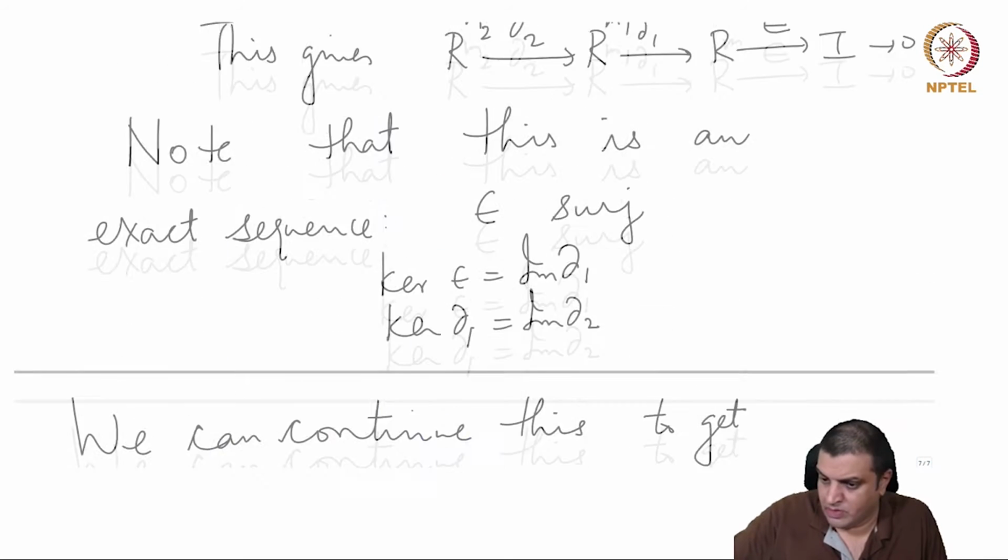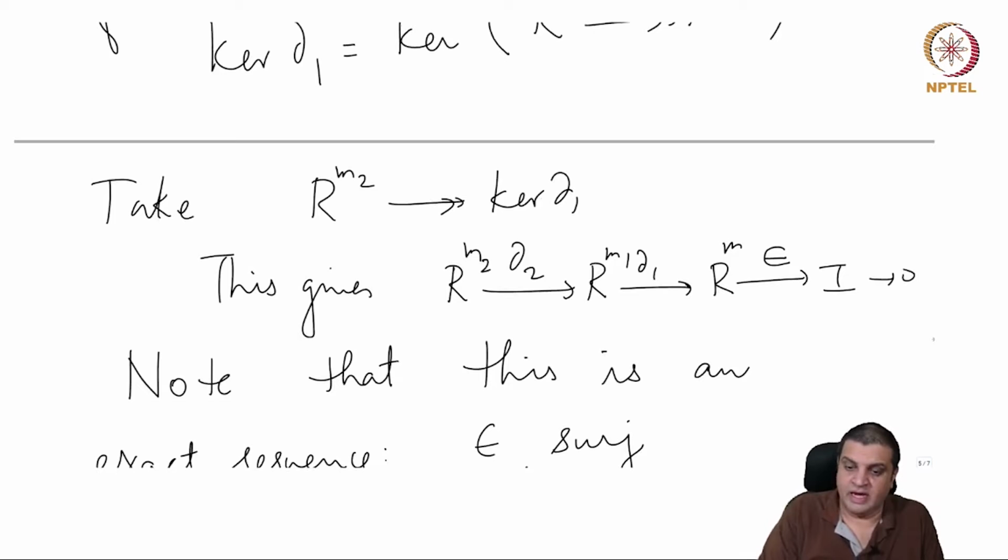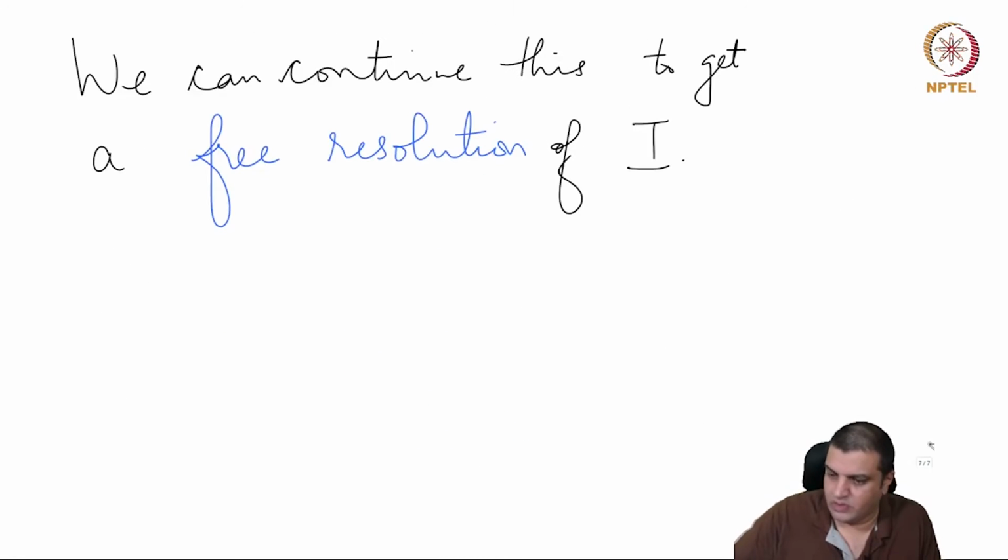And notice that in this process we had to learn to present not just ideals but also modules. So we may start with an ideal, but immediately after that we have to start worrying about modules. So we may as well learn about modules. And as we mentioned earlier, nothing that this is an ideal is used. All that we have used is that this is an R module.